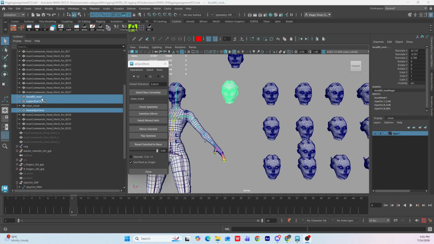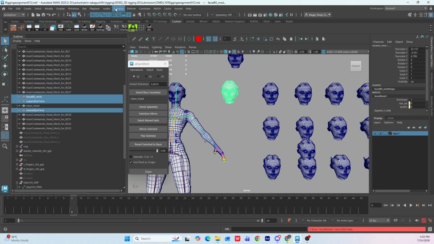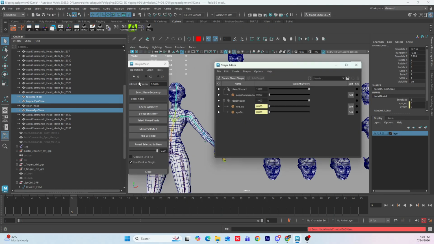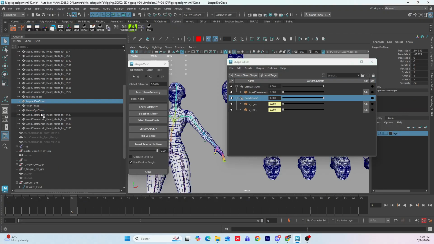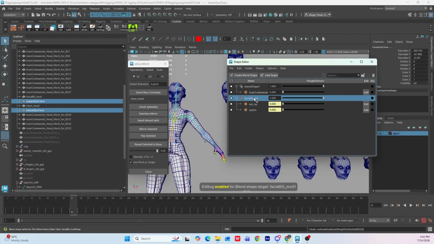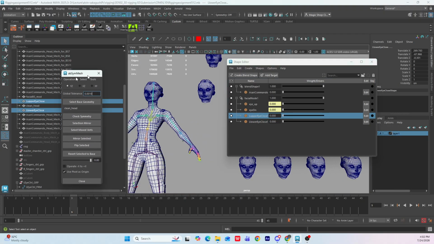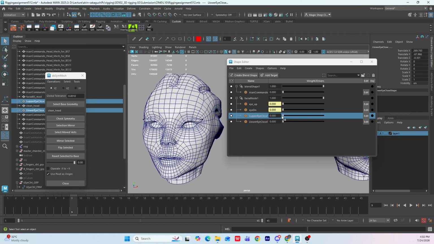After that, you select these two and then blend shape, add to inside. Make sure that you have the node, this one. Okay, add. Oops. If it cannot, then you can do it like this. Go and find the shape editor. Find the facial node, these two, right click, add selection as target. So now we can drag here to see the eye is closing. This one is lower, this one is upper.